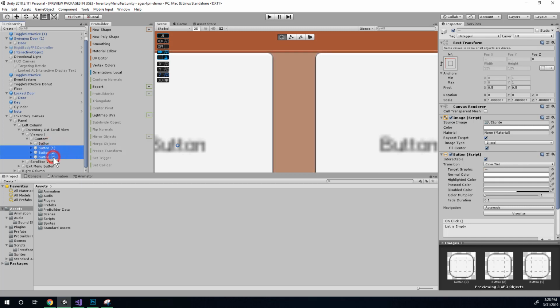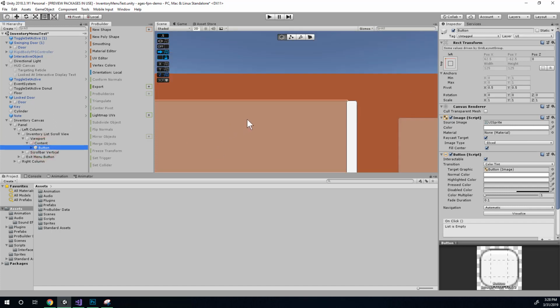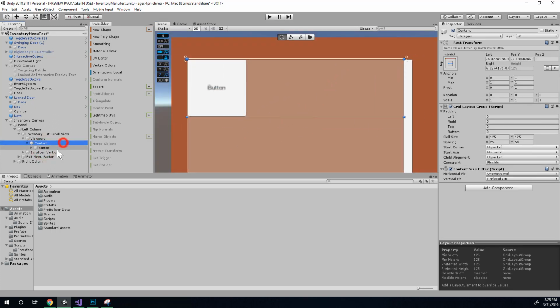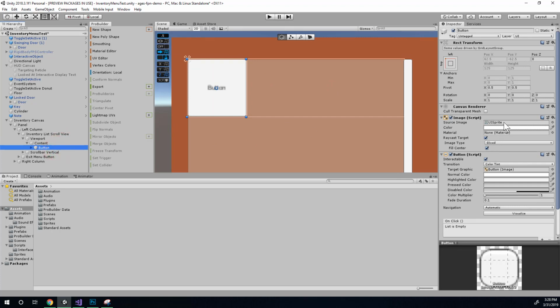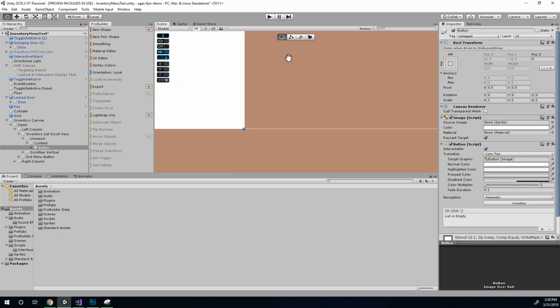I'm actually going to delete down to 1 button because essentially we're going to make one of them perfect and then we're going to make it a prefab, right? So on the button, delete the source image UI sprite. So I just clicked in here, and then I'm going to hit backspace. And now it's just a perfectly hard cornered square.